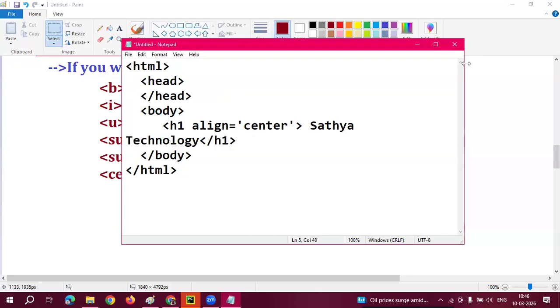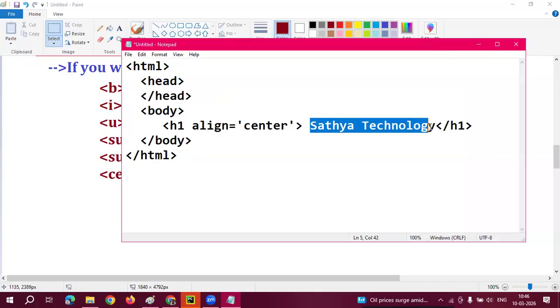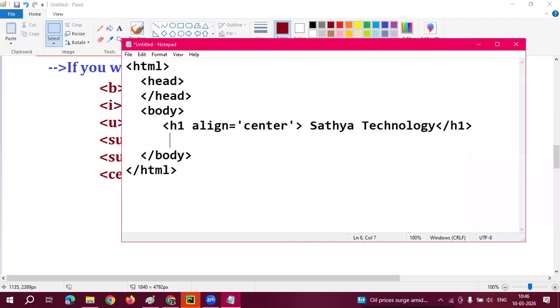See, align equal to center means Satya Technology comes in the center area, right? Next one. Here my target is H2. No, let's write normal data. So we are very good developers.